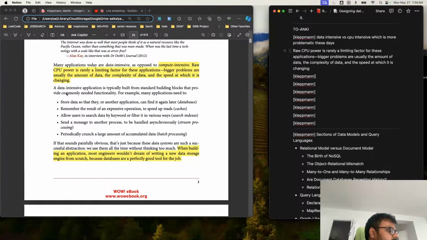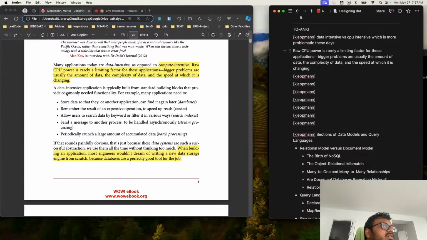So they stream the data from one system to another, and it can be asynchronously connected. So this is stream processing. I think we have Kafka Streams for this, or Redis Streams. Redis can also take care of this.